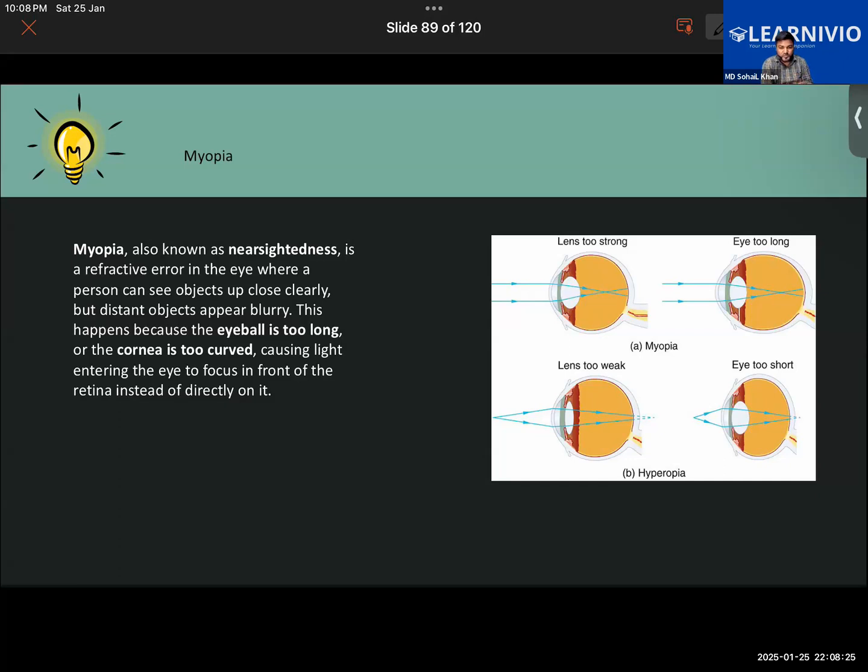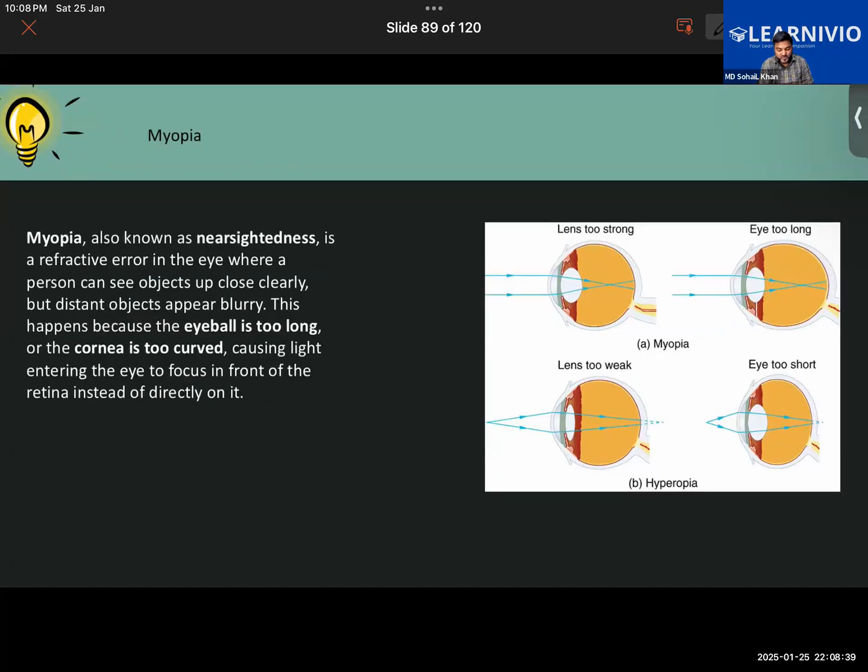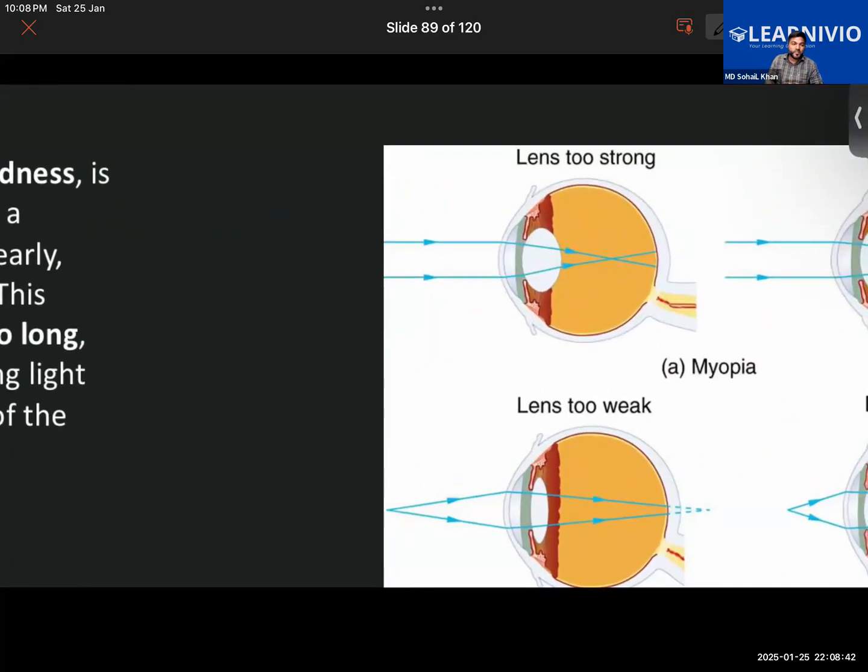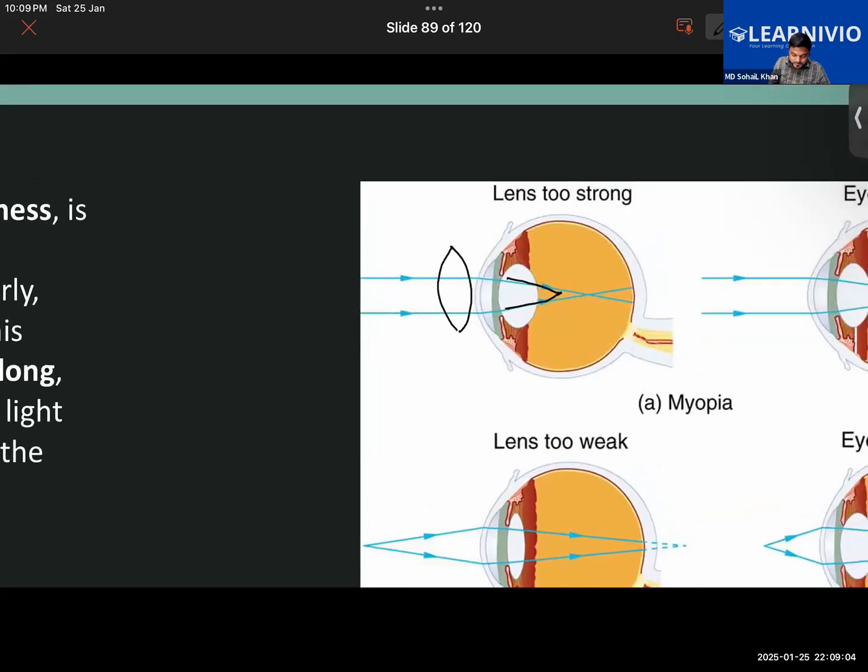If I were to use a converging lens, that is a convex lens, the rays of light will be converged even more in front of the retina, even away from the retina, like this. Suppose we have taken a convex lens, that is converging lens basically. Now the rays of light will be focused onto here. So that is going to worsen the condition. Thereby we should be using a concave lens, that is a diverging lens. Getting it, everyone?